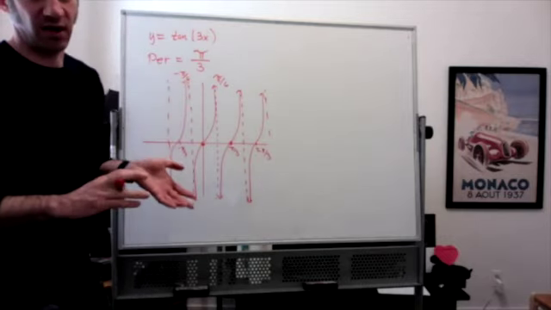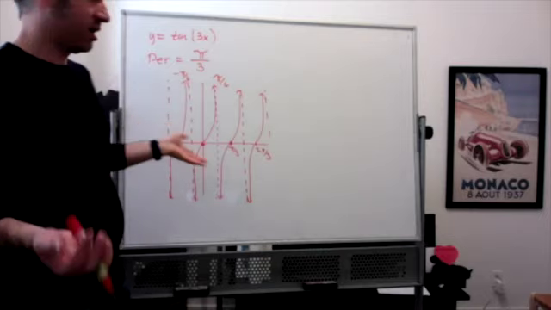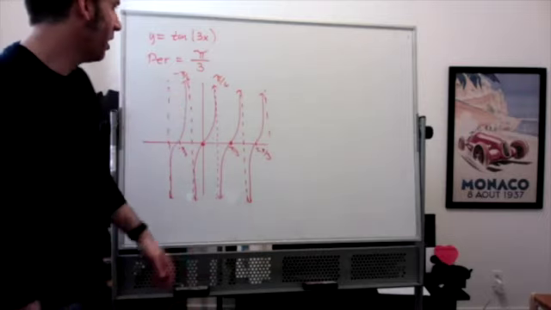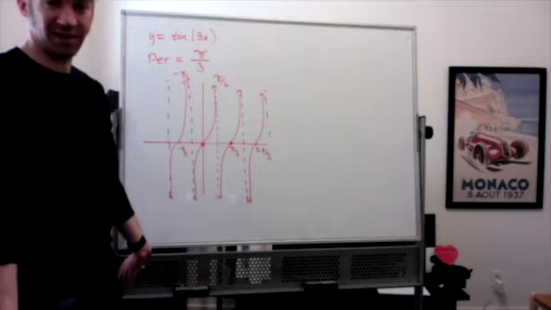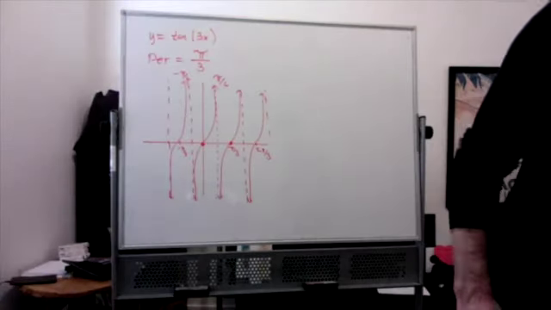Usually you're only asked to graph 1 or maybe 2 full periods of a trig function. Here we graphed 4 of them. So that's how you would graph something like tangent of 3x. If I wanted to graph on the other side, let's grab this pen here.